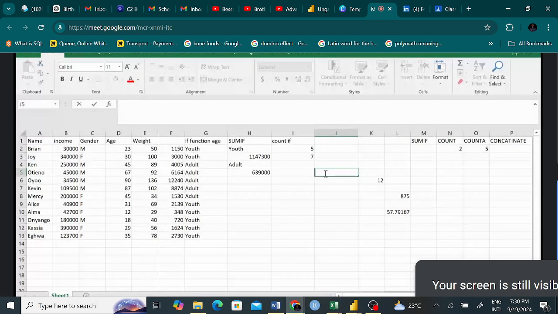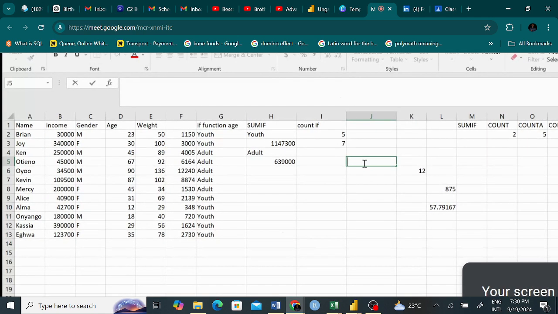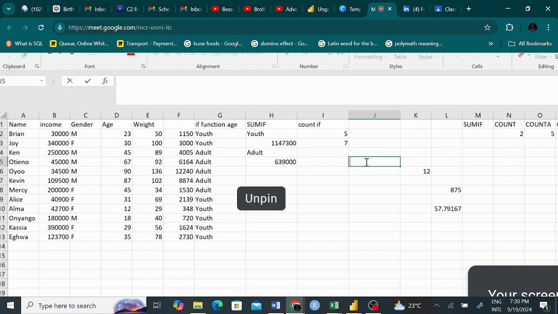So the person is an adult and the weight is greater than 60, and we want the total income of those adults. So I start with the SUMIF? You try it first and then we will correct you once you get stuck.